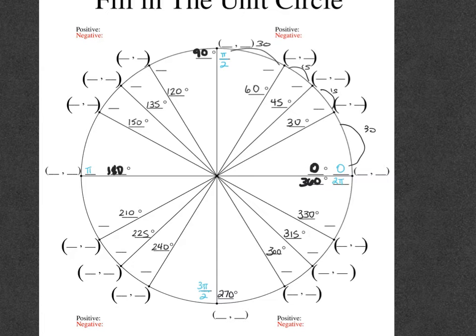You good so far? Jacob, you filling it out? Yeah. All right, then every angle that's closest to the x-axis, so the one again closest to the horizontal x-axis, is over 6. So this is over 6, this is over 6, this is over 6, this is over 6. They all also get a pi. So pi, pi, pi, pi.